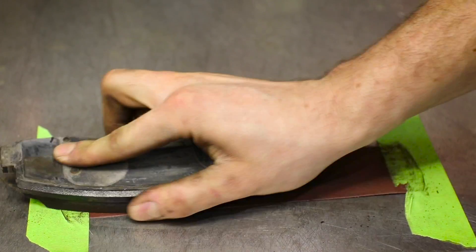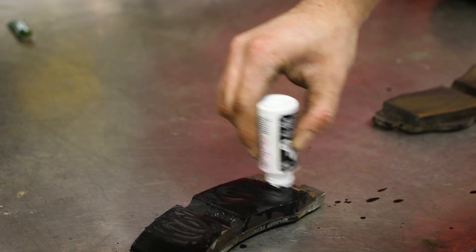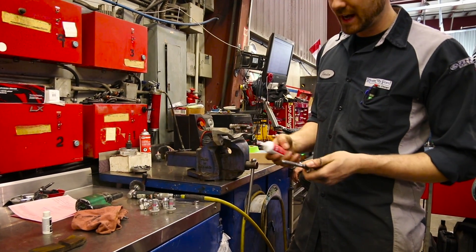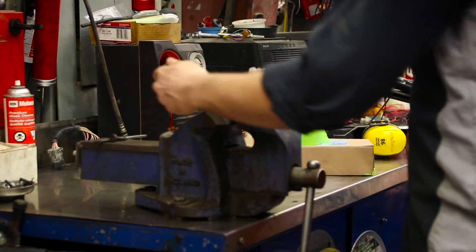It helps keep the pad nice and quiet when you're braking, so you don't hear that annoying squeal, especially in summertime when it gets hot. The calipers here — I'm going to give them a good wipe and put some Ford Motorcraft brake caliper grease on them. We always try and use Ford recommended products whenever we can, and then we're back in with the caliper.